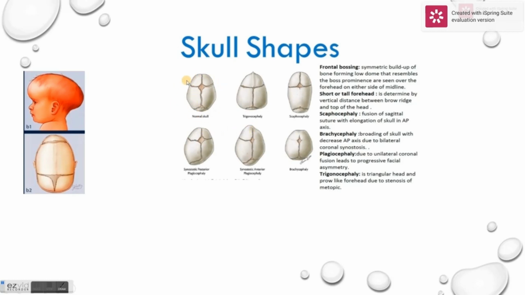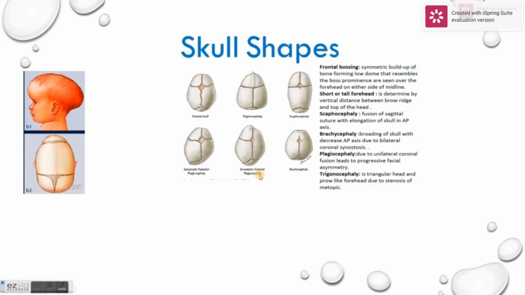This is the normal skull. Trigonocephaly, that means the metopic suture is closed. So it's like a triangle here. The skull is triangular and it's grooved. We can feel it. This is the one we just mentioned, scaphocephalic. This is the lambdoid, the posterior. The right lambdoid is closed, so the skull didn't grow in that area. It's restricted. So they call it plagiocephaly.